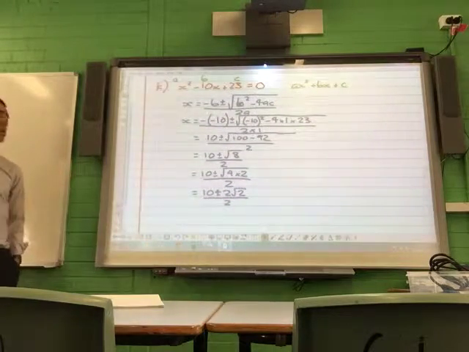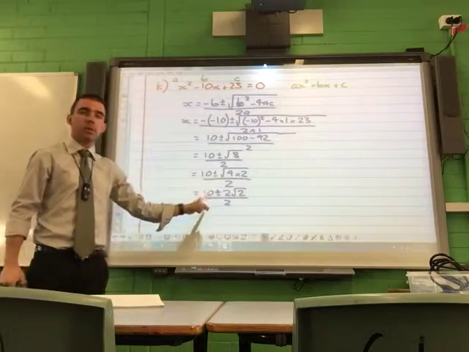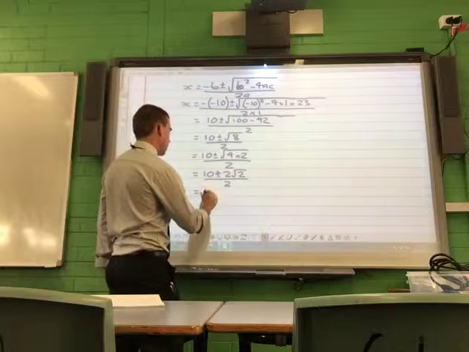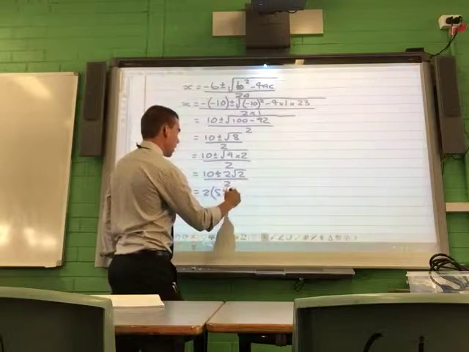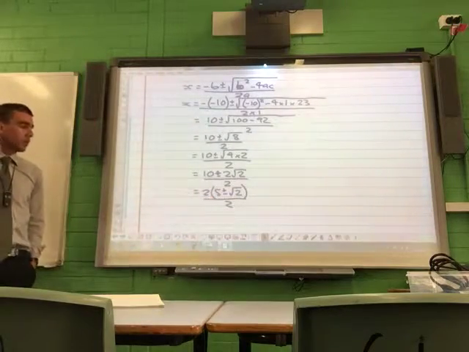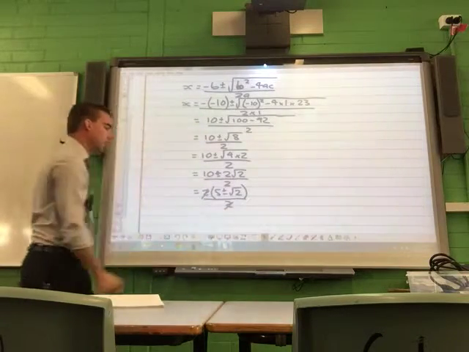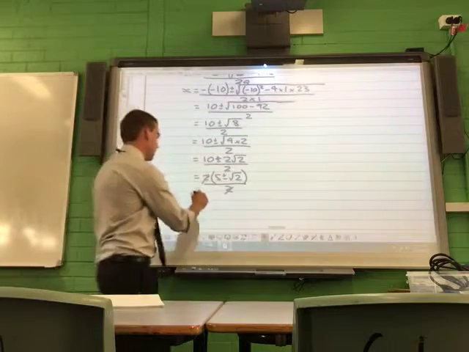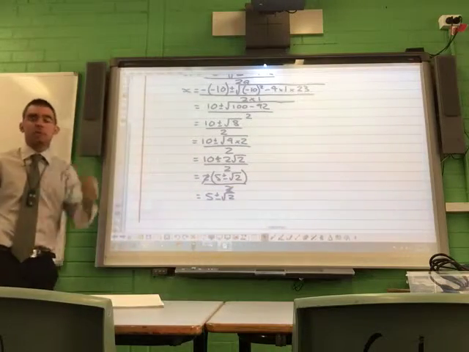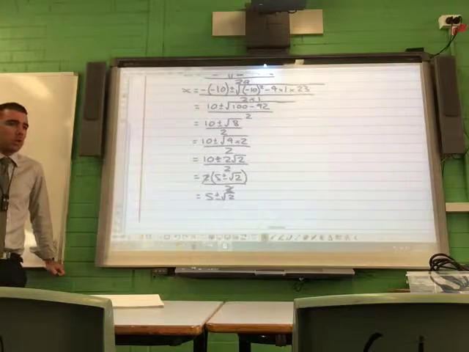Now, this is not in simplest form yet because I can factorise the top with a common factor of 2. So equals 2 outside of 5 plus or minus root 2, all over 2. Just like your fractions work, when we factorised out, we were able to simplify. So we can cancel the 2s here and here. So 5 plus or minus root 2 will be the simplest form if you're asked to leave in surd form. That's what you need to go through.